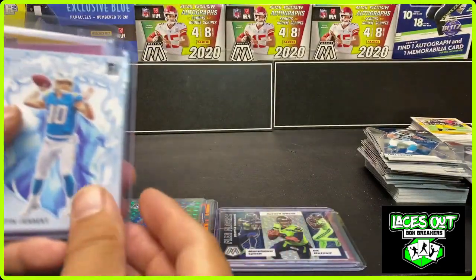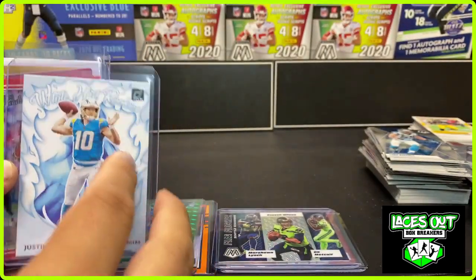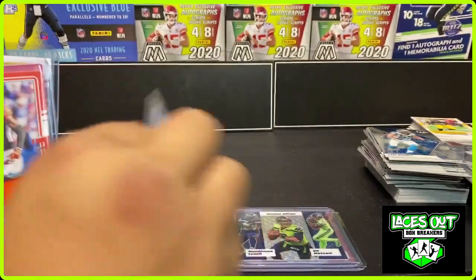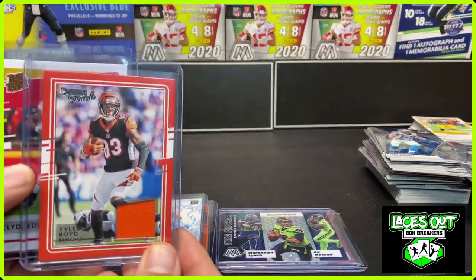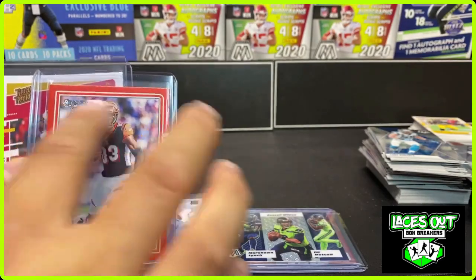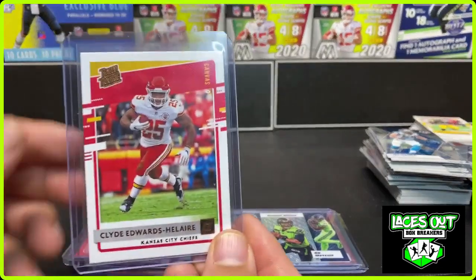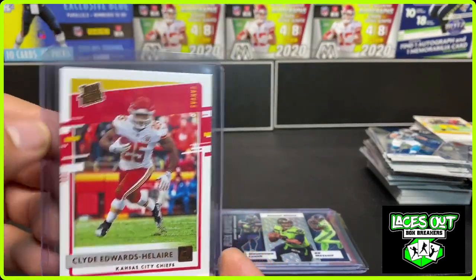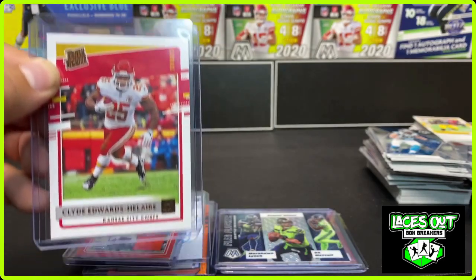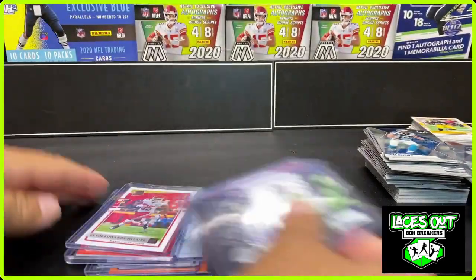And then, boom, back to the Donruss pack. Justin Herbert, white hot rookies, Donruss. Bingo. Wow. Also the Tyler Boyd. Yeah, Donruss threads. Threads, great looking card. Wow, what a good looking card. Oh, and then let's just go ahead and finish it off with the Clyde Edwards-Helaire rated rookie canvas card from the Donruss pack. What a night it has been.